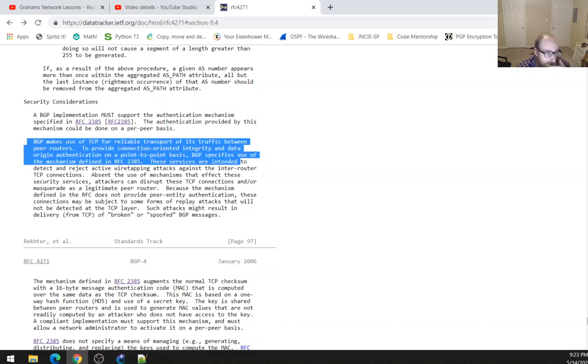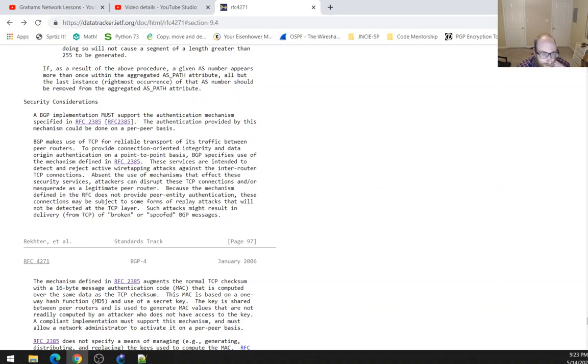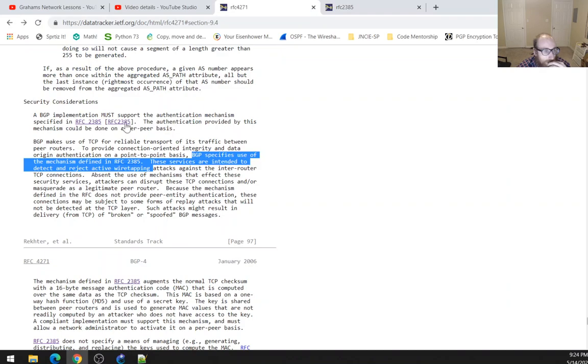BGP makes use of TCP for reliable transport of its traffic between peer routers to provide connection-oriented integrity and data origin authentication on a point-to-point basis. BGP specifies use of the mechanism defined in RFC 2385, which is protection of BGP sessions via the TCP MD5 signature option, same one up here. These services are intended to detect and reject active wiretapping attacks against the inter-router TCP connections.